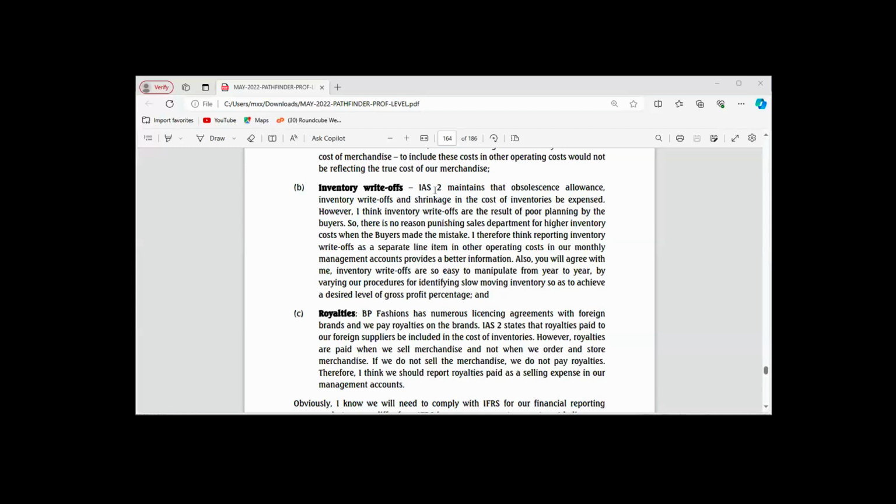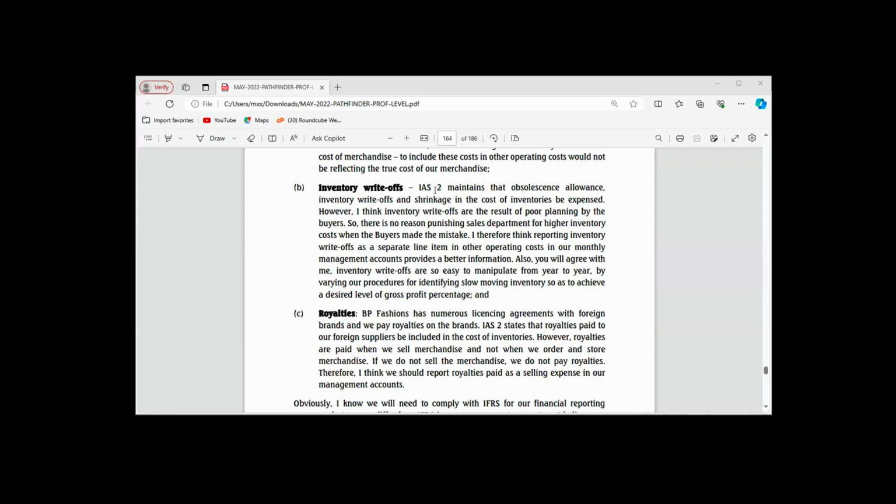It is possible that, let's say, the company made sales and the products are faulty and the customers eventually return them. So if they've decided to write off such inventory, is it the fault of the buyers that the inventory was written off, or is it the fault of the company because they produced the product, they made the product?